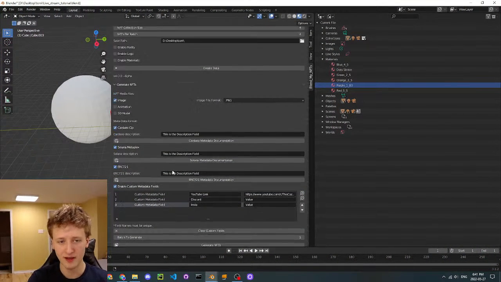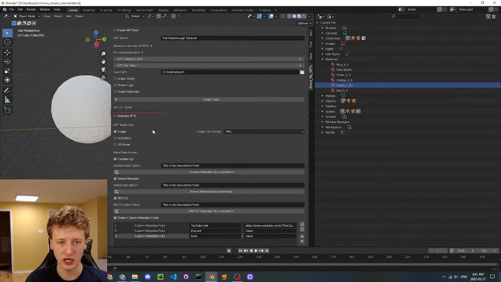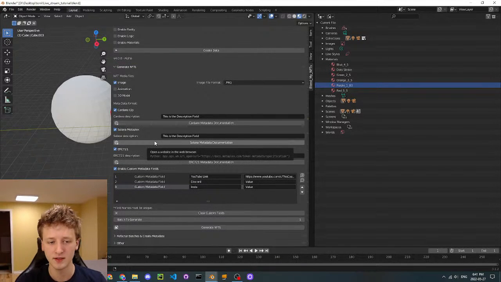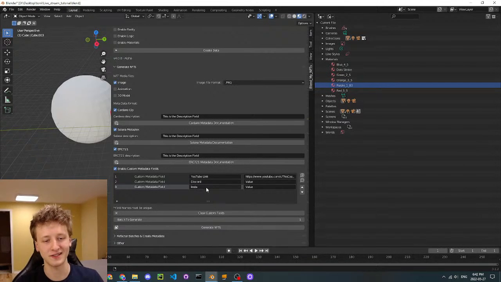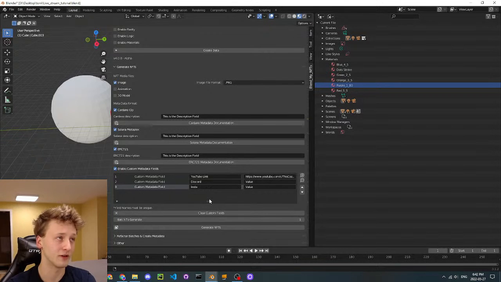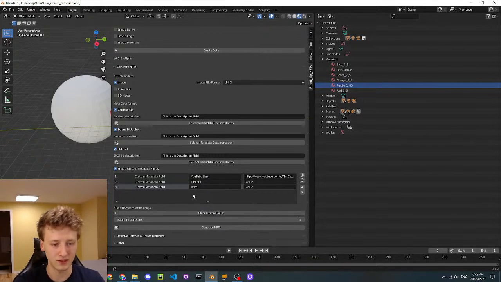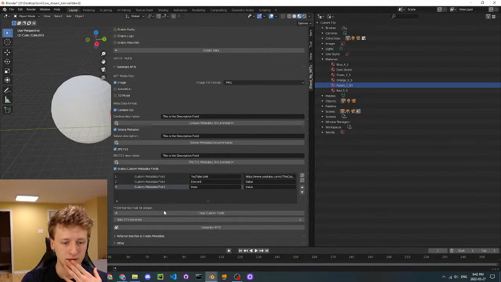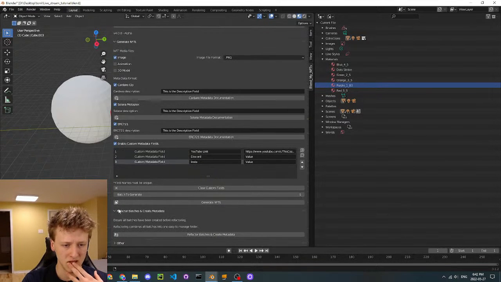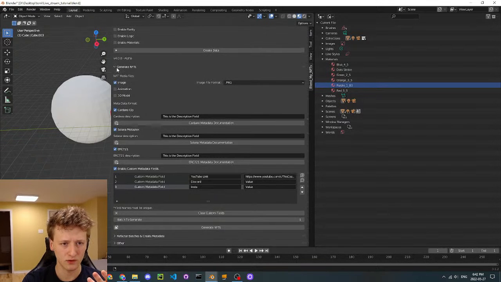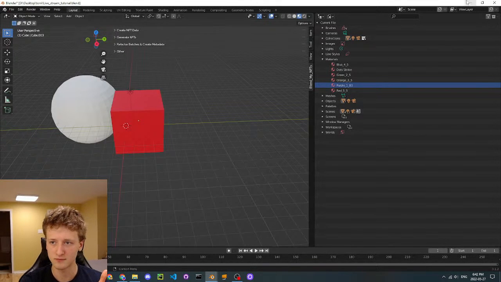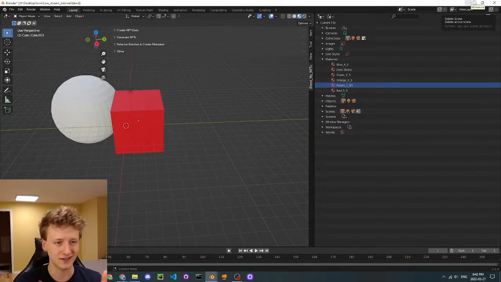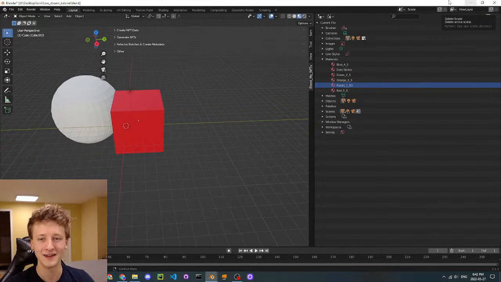I didn't bother adding in the ability to use the JSON file just because, I don't know, you don't really need to. It's pretty simple. Like you just add stuff here. I might do it because we need it for a service that we're going to be doing later, and I'll talk a bit about that in a bit. Yeah, so I think that's it for everything right now. I don't think I have anything else to talk about currently.